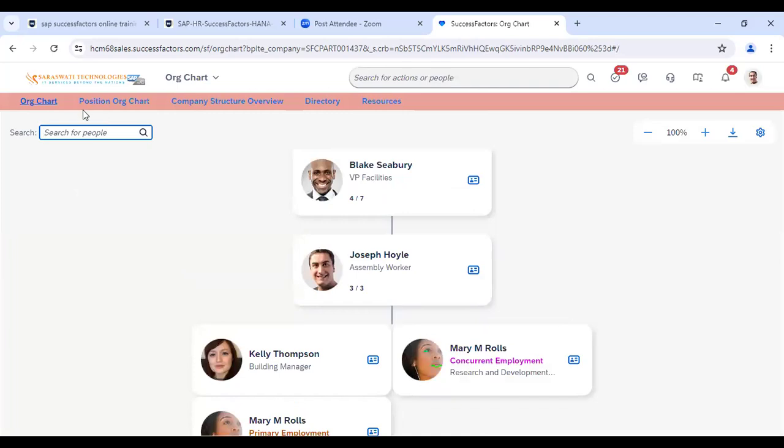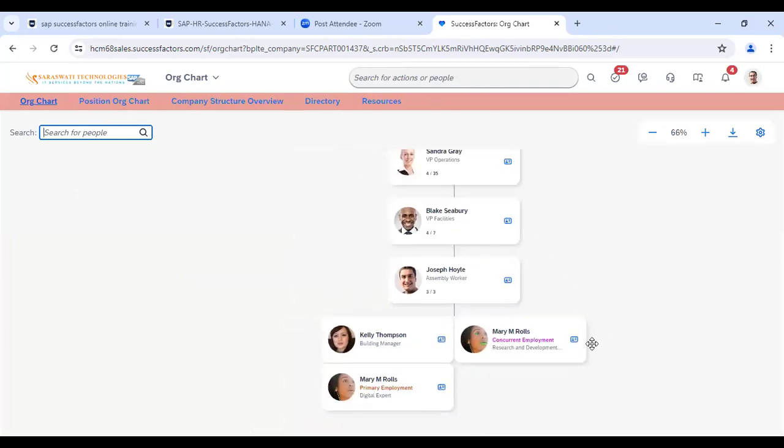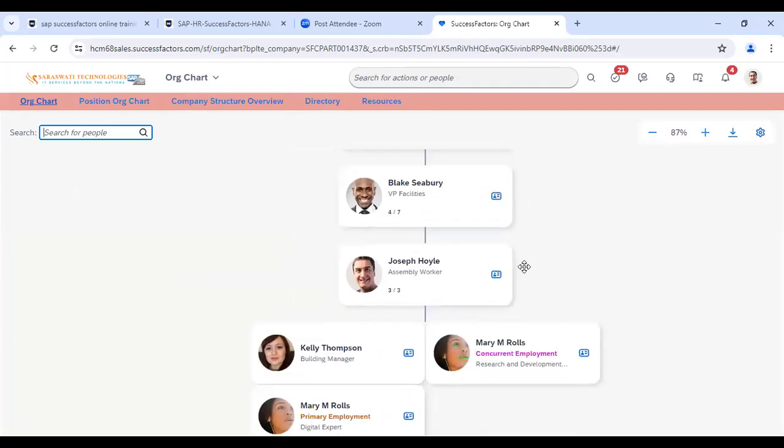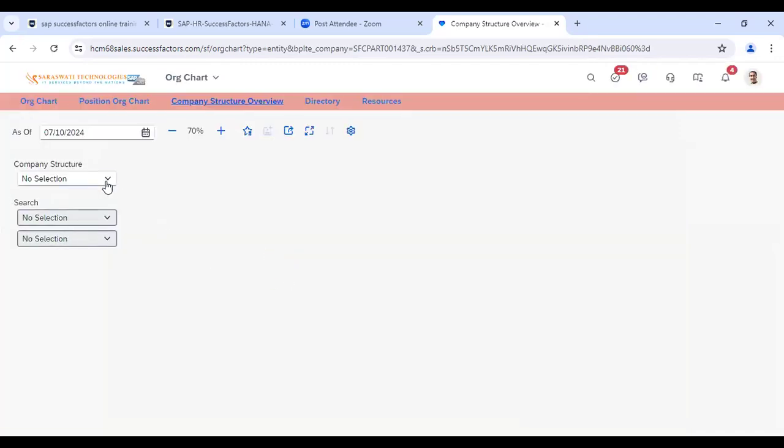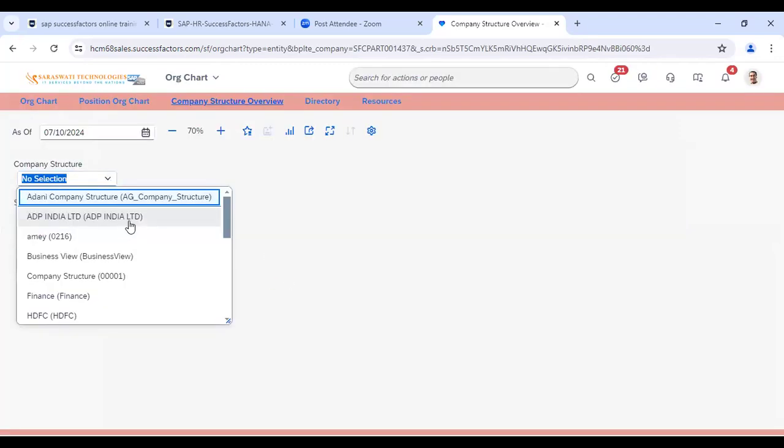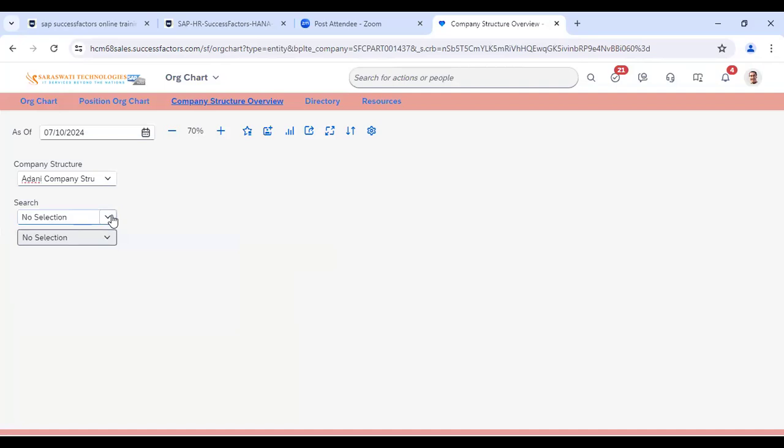That is the foundation data which I have explained to you, what sort of things we have as of now. So this is called the org chart, basically the position hierarchy. But that comes later. As of now, this is related to you, that is the company structure overview, in which you can see your legal entity and your division data. So you can go from the department, from lower level to higher level, and from higher level to lower level also. I explained that yesterday also, but you will have more clarity from today.